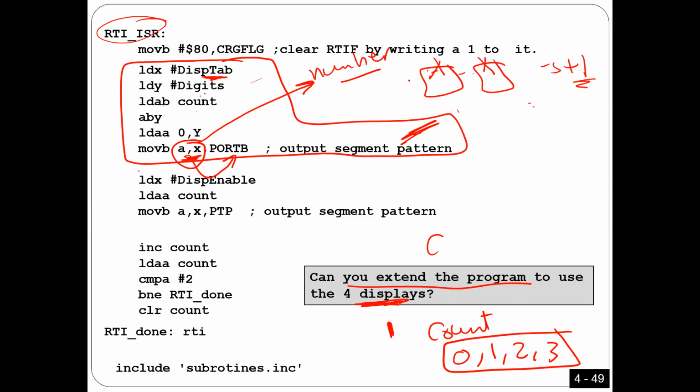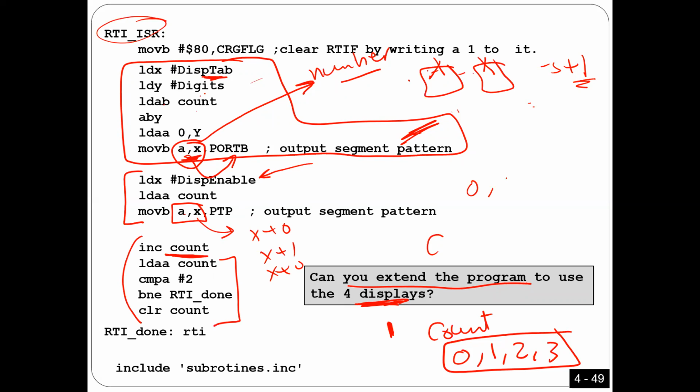Here, I have to enable one 7 segment. So the way I'm going to do it is this array should have the code to enable the 7 segment. So here I'm going to add count plus X. So actually what you are doing is X plus 0 one time, X plus 1 the next time, and then X plus 0, okay? So that every time you take 1 of 2 values. Finally, I'm going to increment the count, but I have to make sure count is always 0 and then 1, 0 and then 1. So if I increment it and it is 2, I have to clear it.